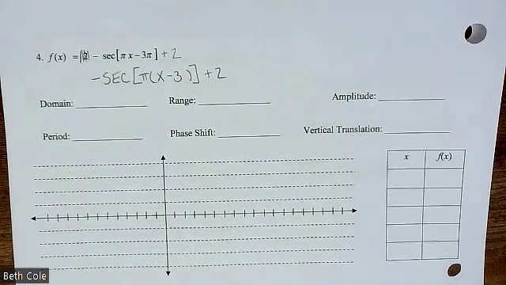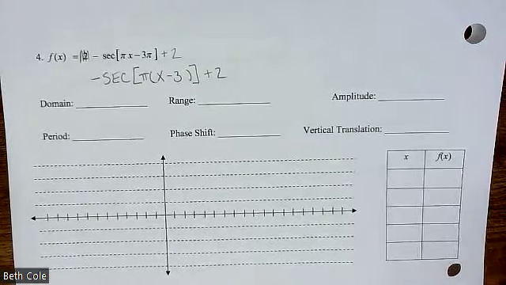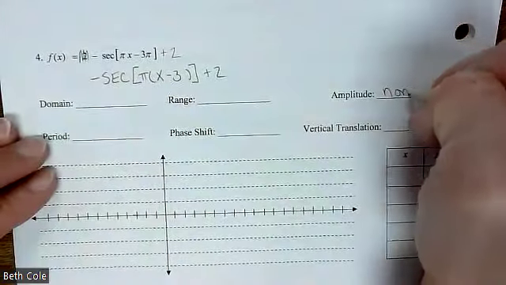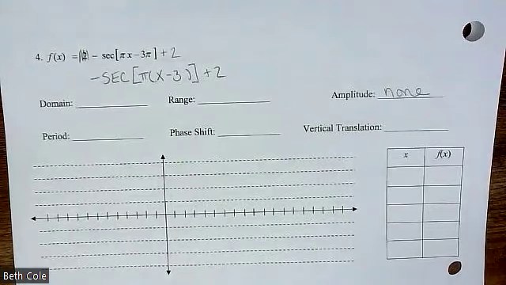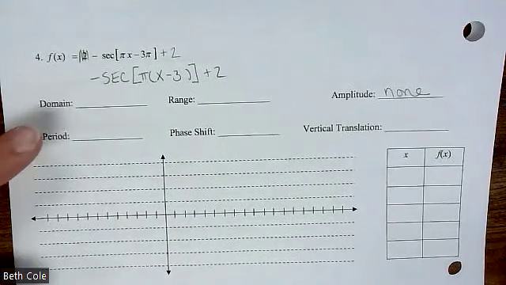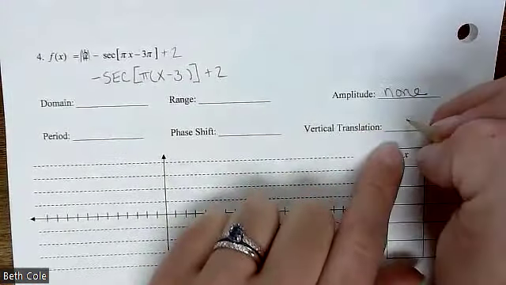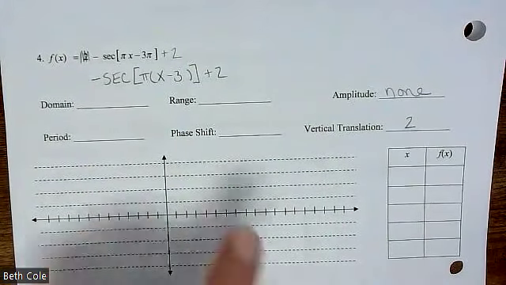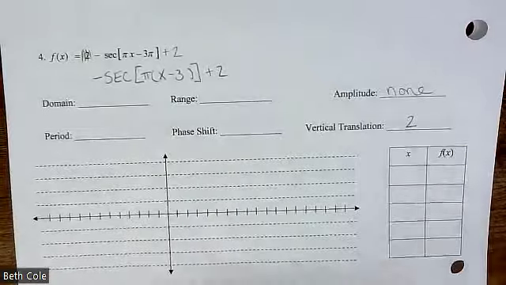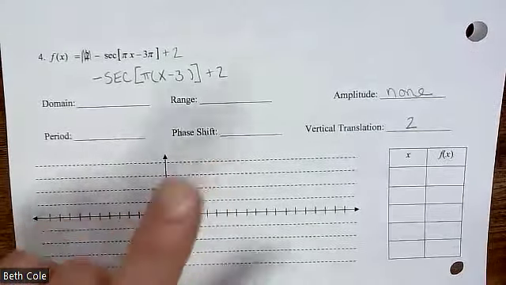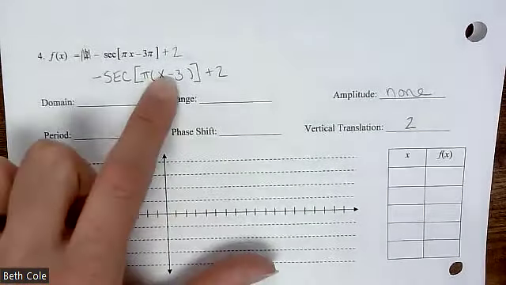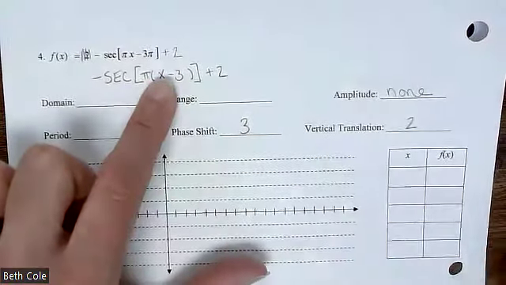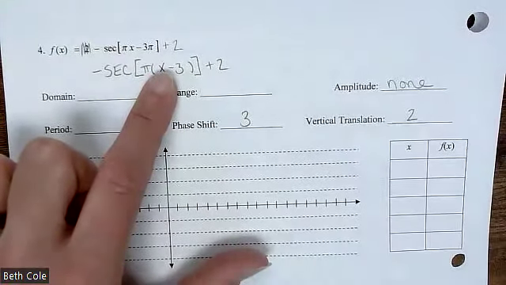All right, secant, that's your smiley faces and frowny faces. So you can't do domain and range yet, but what can we fill in? Can you tell me something we can go ahead and fill in? Yeah, amplitude is none. Good, vertical translation, +2. How about the phase shift? It's left and right. Remember, it's kind of backwards. Bless you. Good, 3. You can put the plus in front of it if you want. Or you can write right 3.